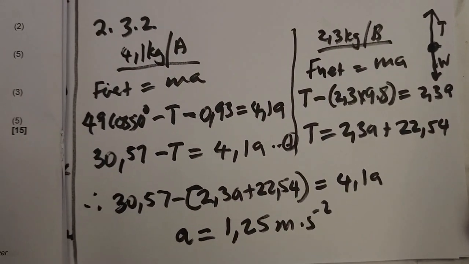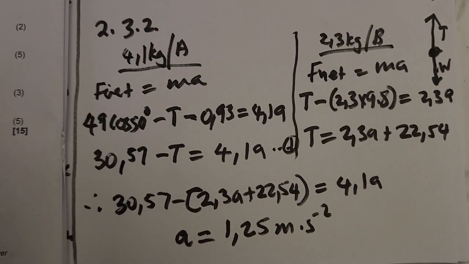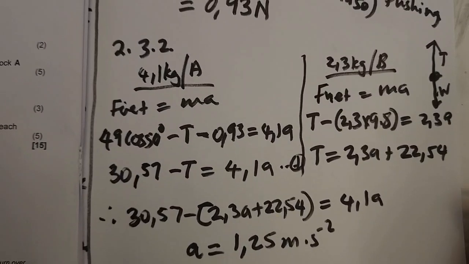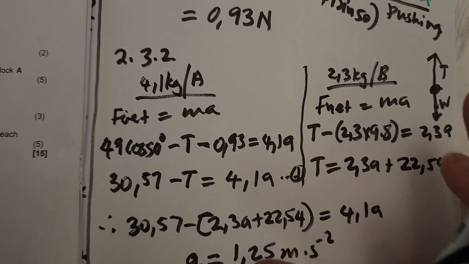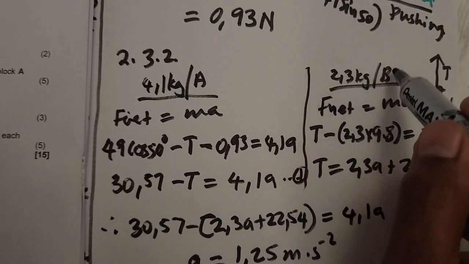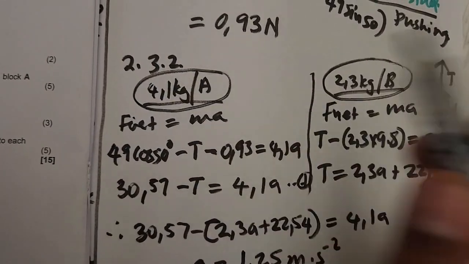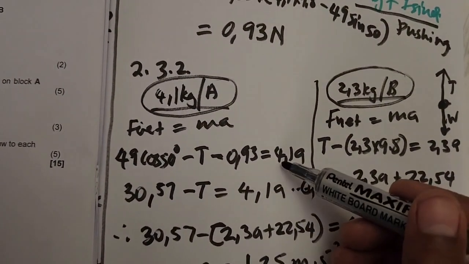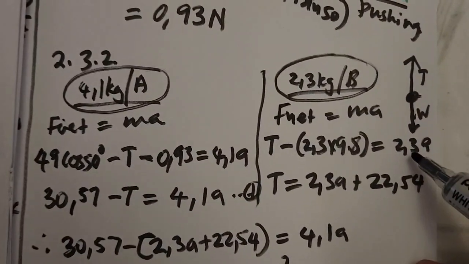So I hope it's relatively clear when we are requested to apply Newton's second law on each block. This is what it means. So on each block, you have to apply it in this fashion. Make sure that you show us which one you are working with. Are you working with B or are you working with A? It must be explicit there. So I'm working with B, so the mass here, we know that it will be the mass of A. The mass here will also be the mass of B.